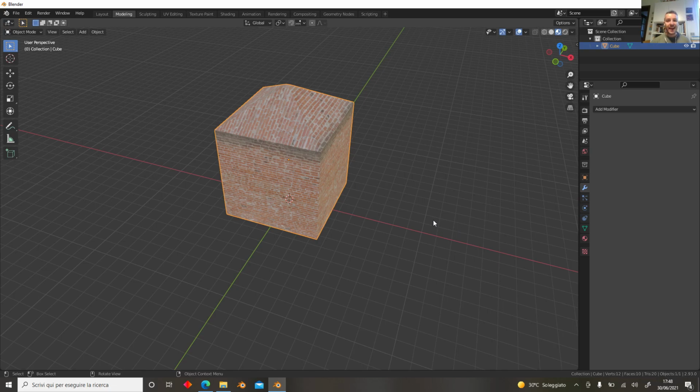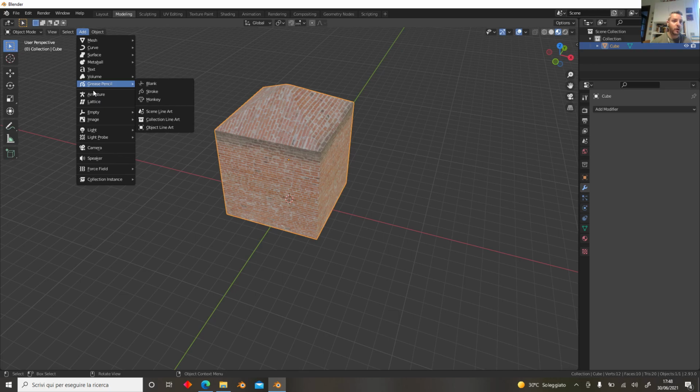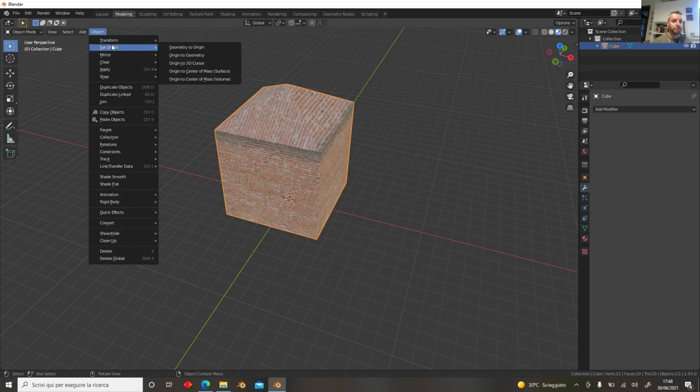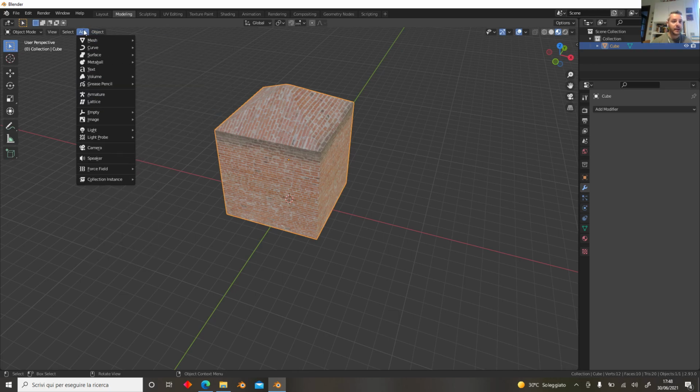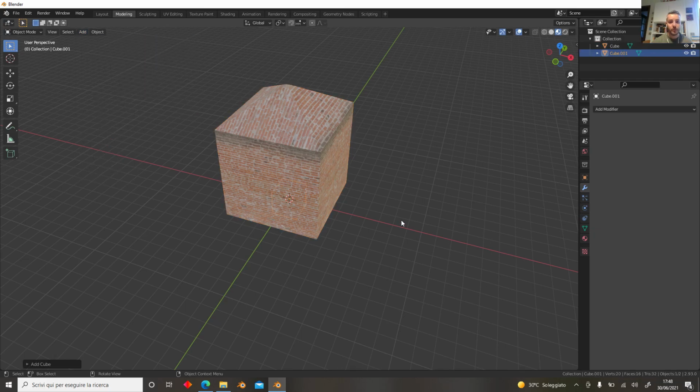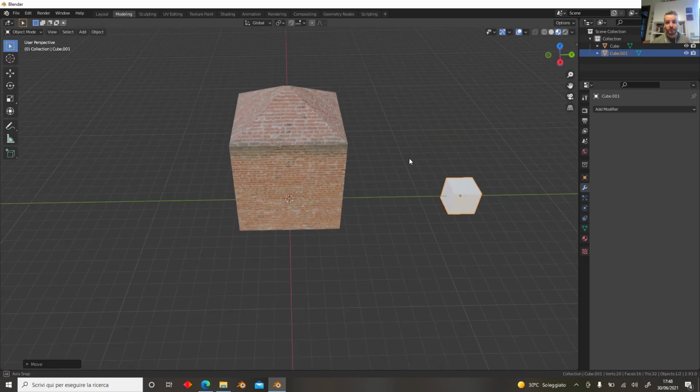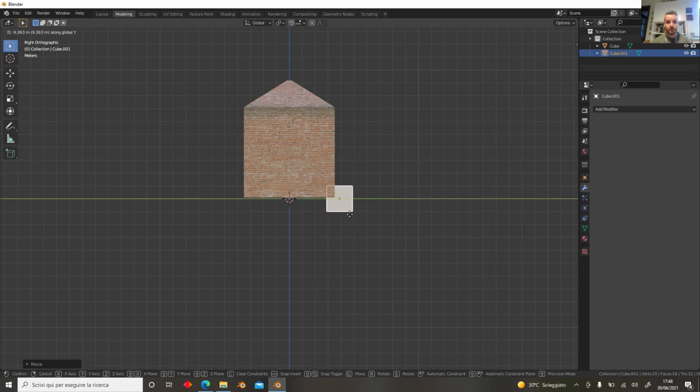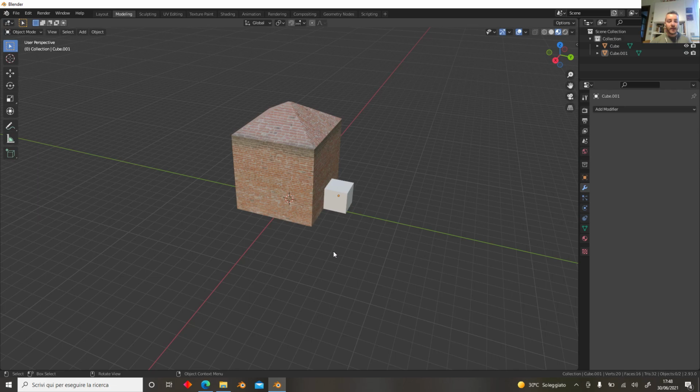So press A to select all the objects in your scene. Of course, you can add another object. Maybe add a cube, add a mesh, another cube. If you don't select anything, there won't be anything exported.